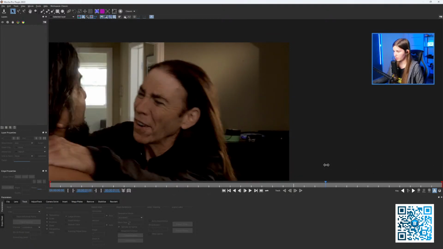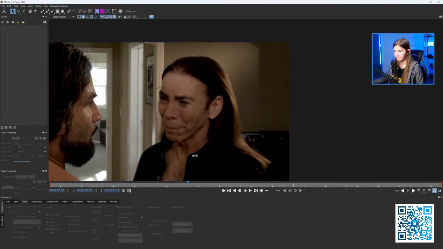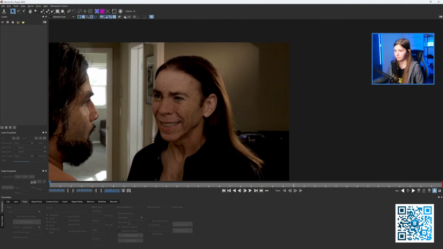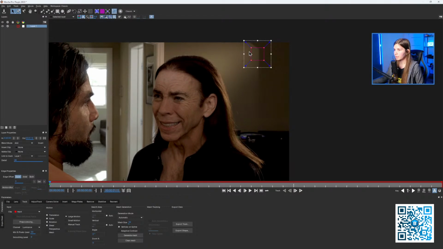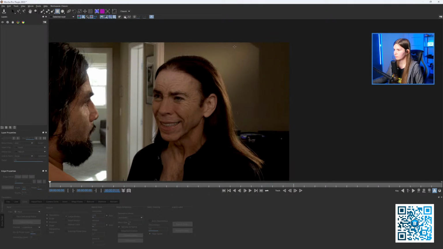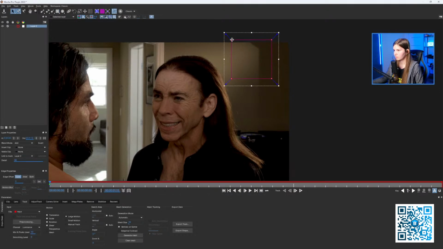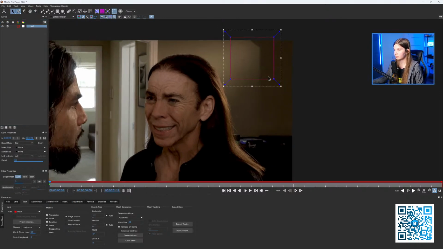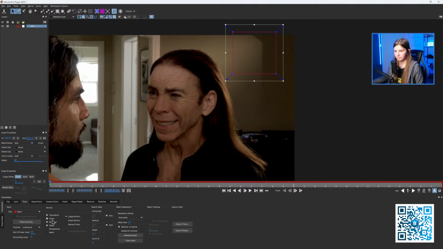Because the motion is relatively moving in one direction, that would be totally fine. So I'm drawing my simple shape. Call that wall.